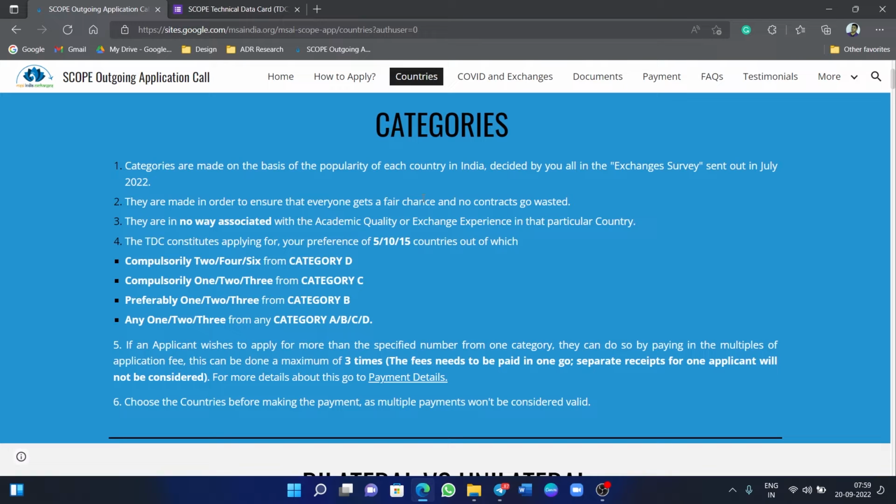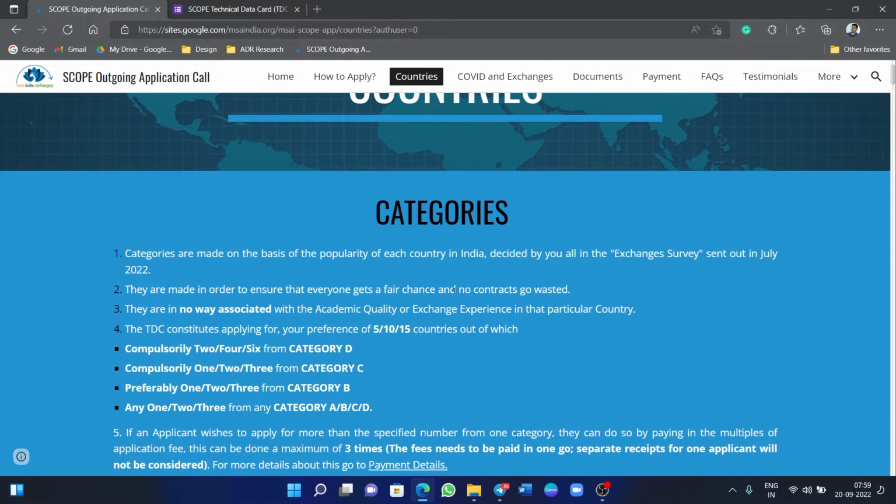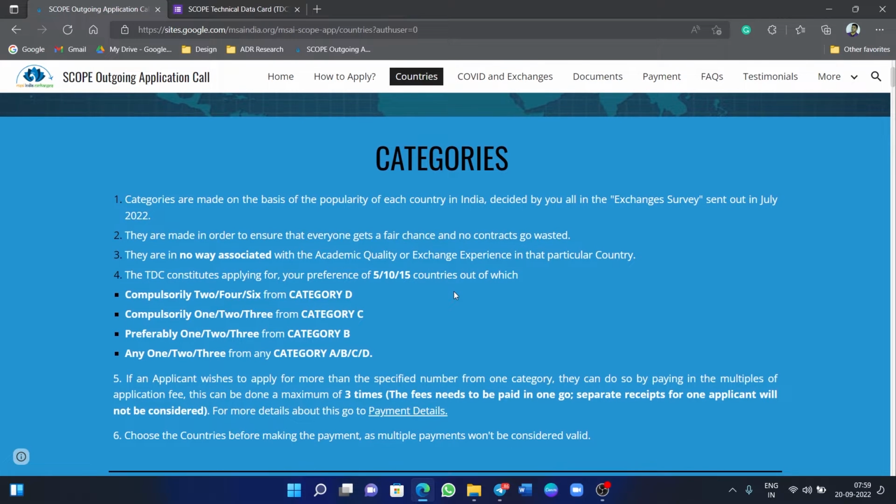That's the maximum: you can make a payment of 3,000 and fill a maximum of 15 countries. Make sure that these fees are paid in one single go.